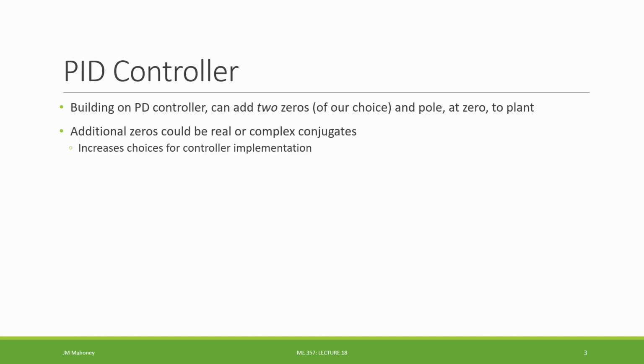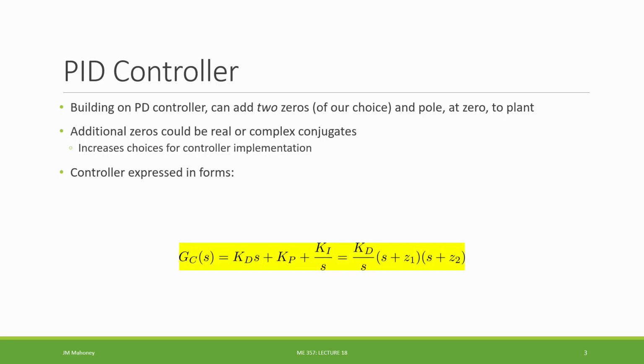So there's 2 forms we're going to be expressing the controller. One we're going to be using with the root locus, and one we'll be using when we actually implement this in an actual construction or in simulation. So we're going to see that the controller, starting at the right side first, when we're in the root locus form, we're going to have a Z1 and a Z2 that we're going to get to choose what those zeros are. We're going to put that into the root locus to find what will become KD, that one gain from the root locus.